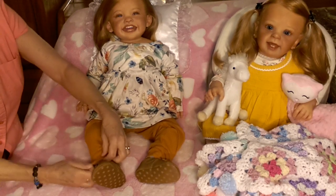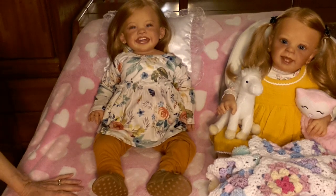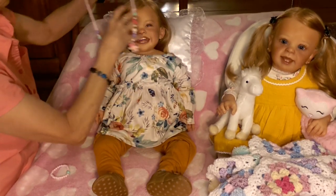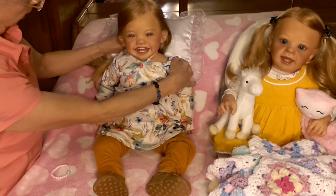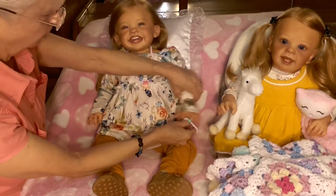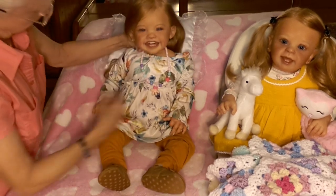So yeah, these are going to be her go-to shoes — thanks again for sending those along. Let's go ahead and put her necklace on right now since she doesn't have her hair in pigtails yet. This is a stretch necklace, so go ahead and put that on. That's her favorite part of the outfit — the jewelry. And here's your little bracelet. Put your bracelet on this hand. There we go.